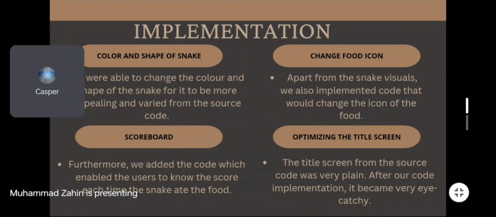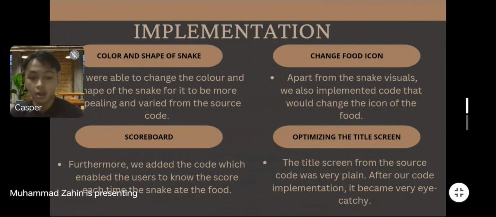Next, for the implementation, we were able to change the color and shape of the snake to be more appealing and varied from the source code. Apart from that, we were able to change the food icon.